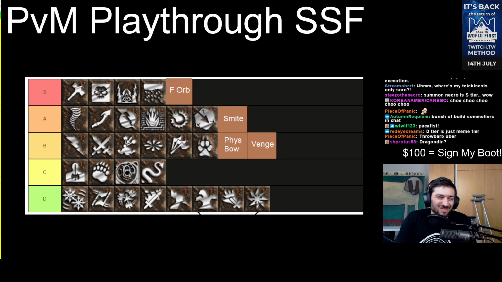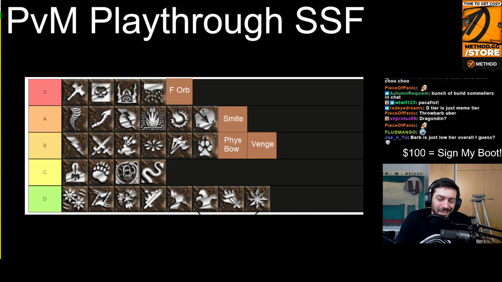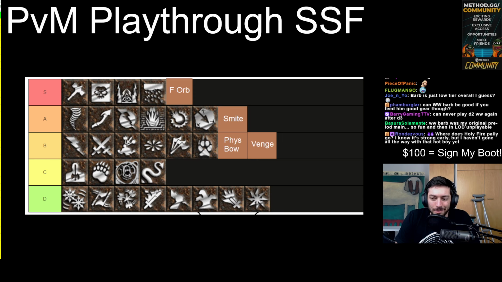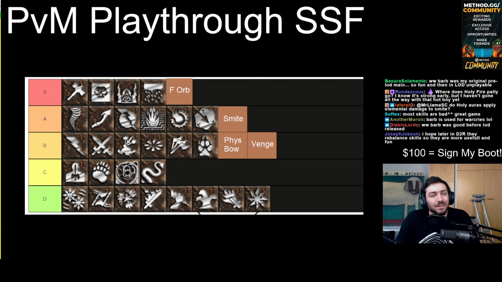Enchant Source, not really a single solo player build there, but it can be okay. You can use it, get a passion for yourself. You can use it on your mercenary and kind of make a buffed up mercenary go through the game. I think it can be fun, but still D tier for me. Fist of Heavens is just a garbage PvM skill. It just is so slow. Single target, takes forever. Don't do it.